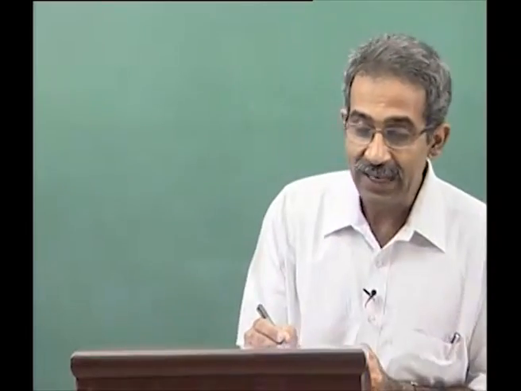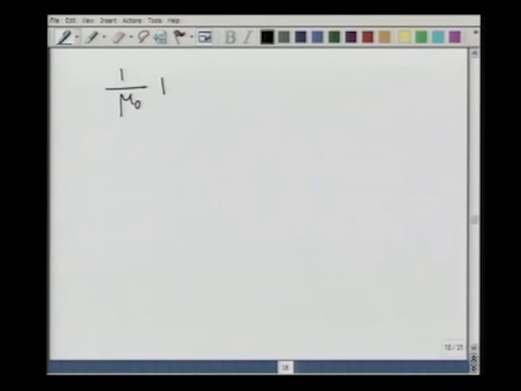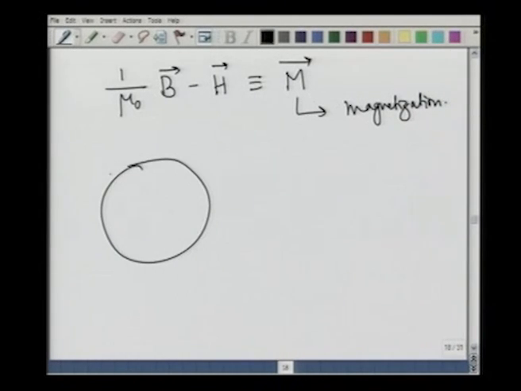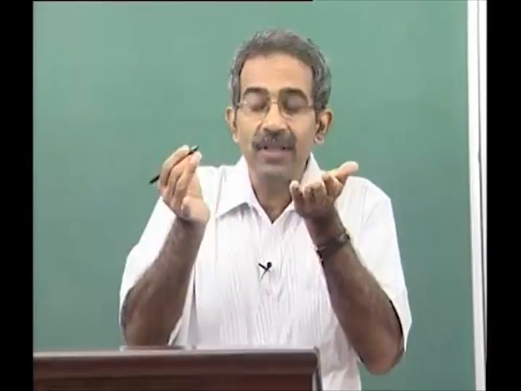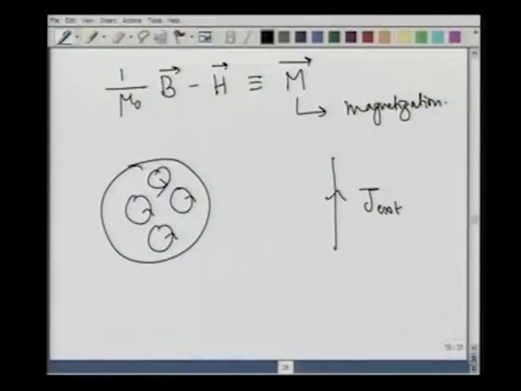This is the induced magnetic field, and we want to give a name for that. And the name given is the magnetization. So, we will say 1 over mu naught B minus H identically equal to M. So, this is the magnetization which is introduced. How so? I have a medium here and there is an external current, and because of this external current, induced currents are set up. Each current loop is like a magnetic moment, therefore, it is inducing a magnetization. Therefore, this is what is called the magnetization.